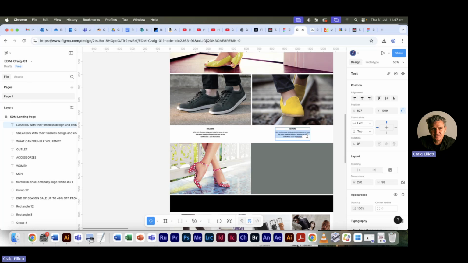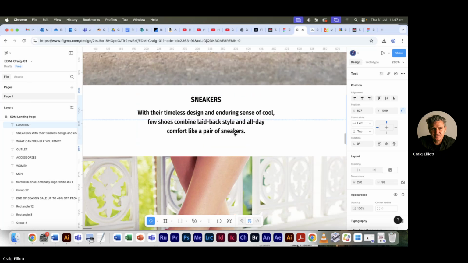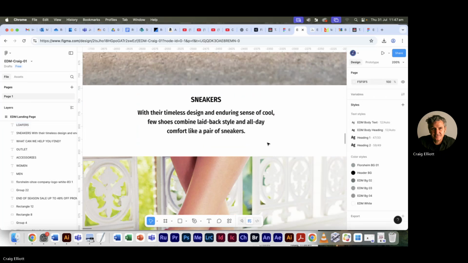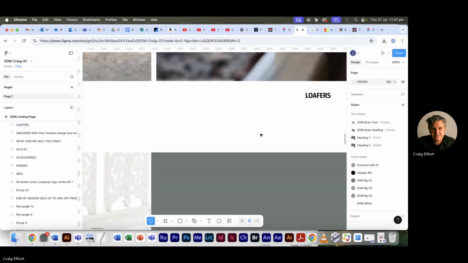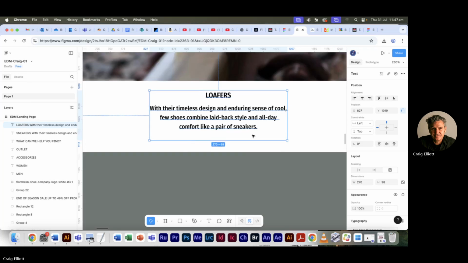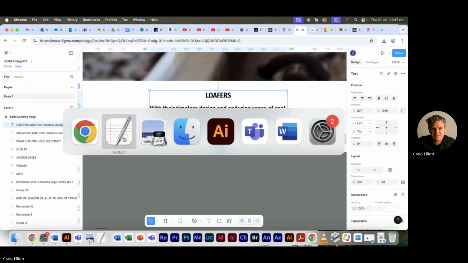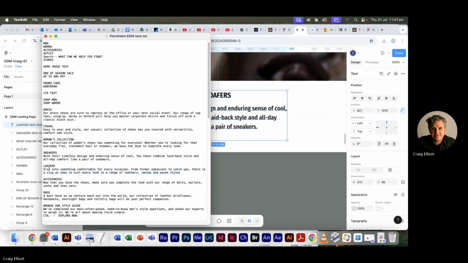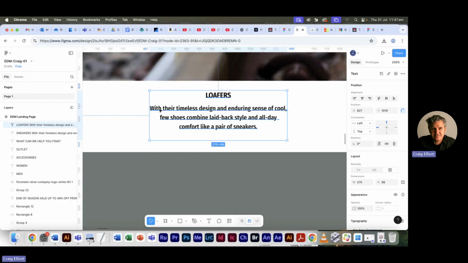What I need to do, let's just zoom in. Might just need to do a little bit of cheeky stuff here.